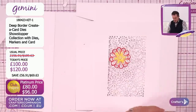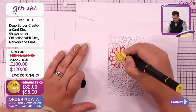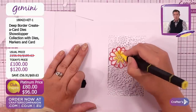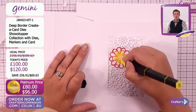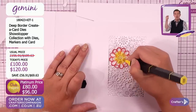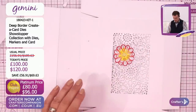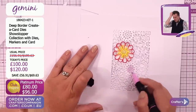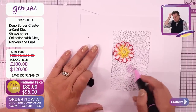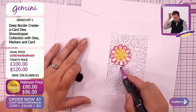Crafty Andy says, Ben, earlier when Sara coloured the acetate, she coloured on the outside. I thought you were supposed to colour on the inside. Does it not matter? Doesn't really matter, I don't think, when we're colouring acetate. It's dry either way. I suppose if you coloured on the other side, you'd have the actual physical lines, but as long as you can see the lines to colour through, that is the thing. The other question as well, can you use these dyes within the MIDI as well then? Yes, you can. Absolutely.